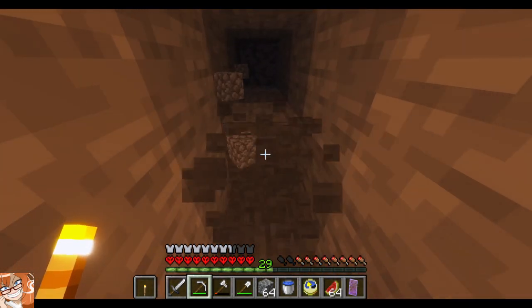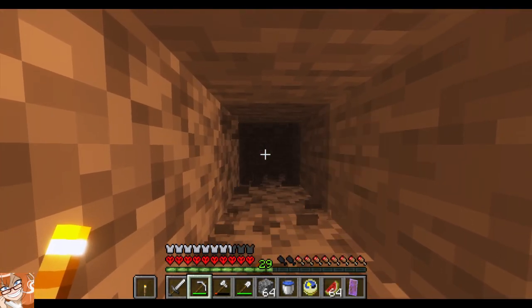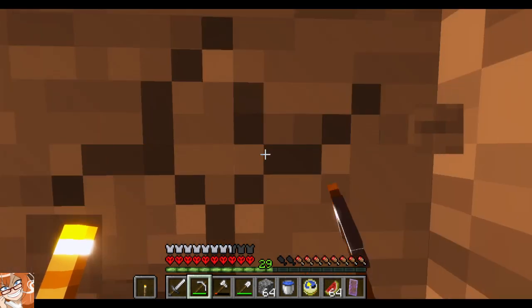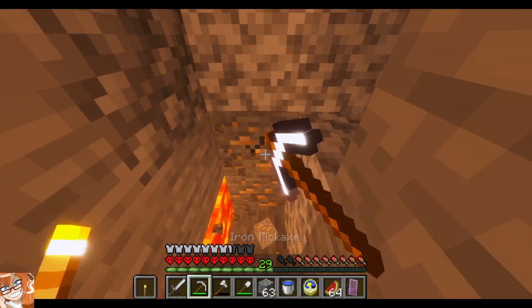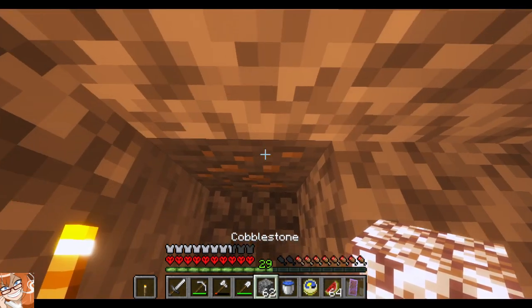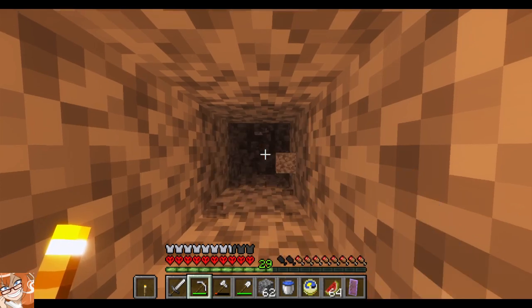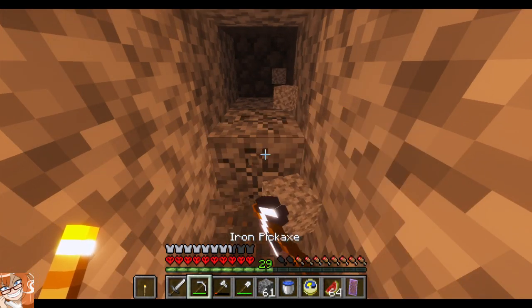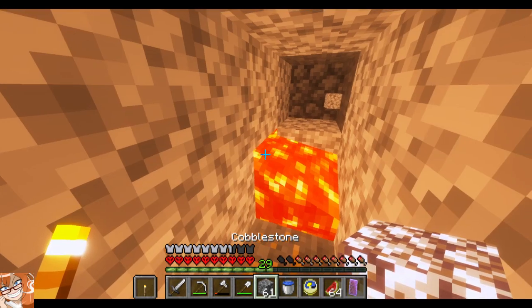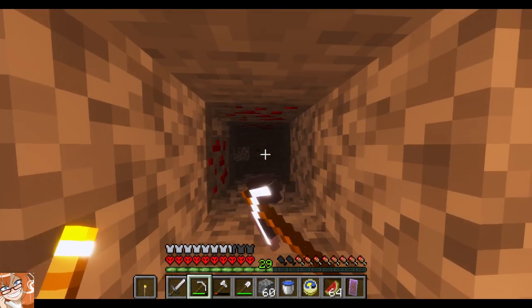We gotta go this way since everything else is covered with lava. Including that. And that. Well, there goes that iron, huh? Really? Is that how we're playing it, huh? Huh, Minecraft? Is that how we're playing it? Yeah? Going this way.